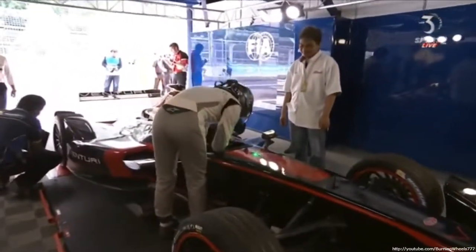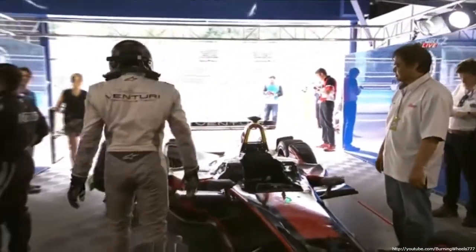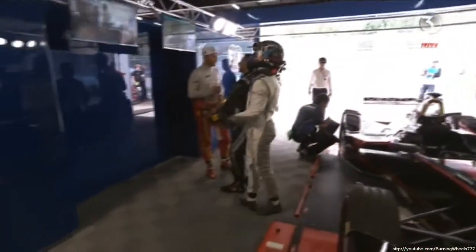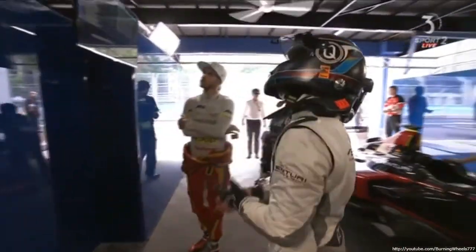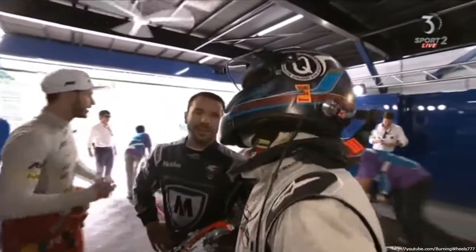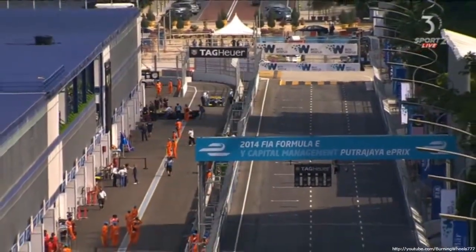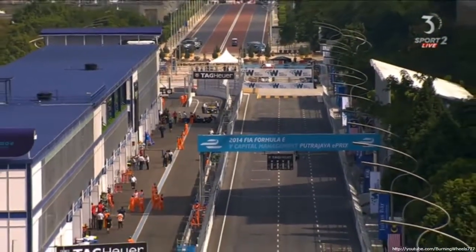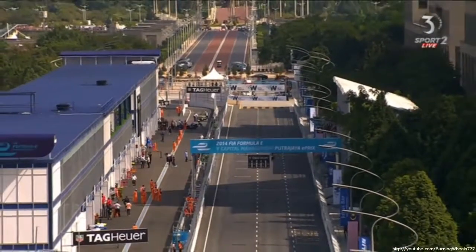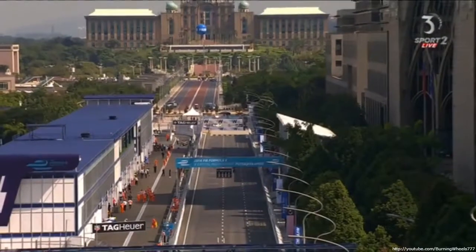And the Venturi team have done a great job to get that car ready. Hopefully he'll have 2 cars by the time the race gets underway, because he crashed a car in free practice right at the end of the free practice session. But Prost, Servia and D'Ambrosio, the top 3, so they can tell Daniel Abt, you don't need to stay. Oh, there he goes, off he goes. So the Venturi boys have been busy, haven't they? They obviously had to rebuild his car here at the track from the big accident in China. They had a fault with one of the other cars they discovered just after it, and they've now had to repair the accident damage. So the Venturi boys have been working really, really hard this week.